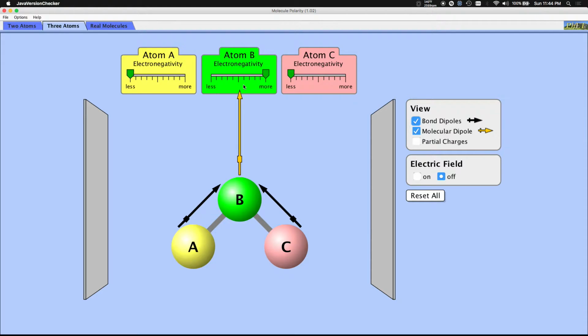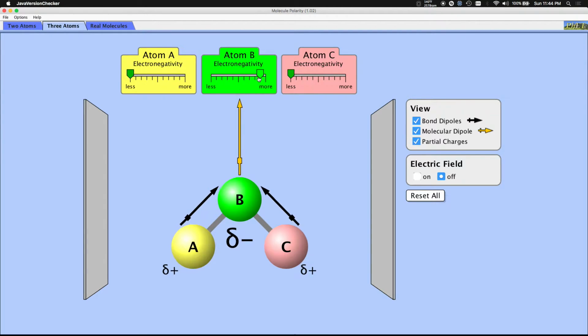And this is part of that vector addition that Dr. Van Dorn was doing. Basically, think about it as 3 groups of your entire family during a family reunion having a tug of war. And B is winning. If B is winning and pulling in this direction, basically A is not going to be over here and C is not going to be over here. They're all going to go with B in this direction. That's it. Partial charges: B is very partially negative versus A and C, which are partially positive.